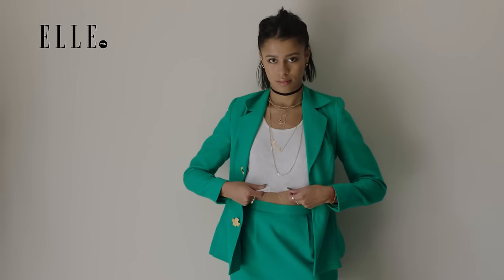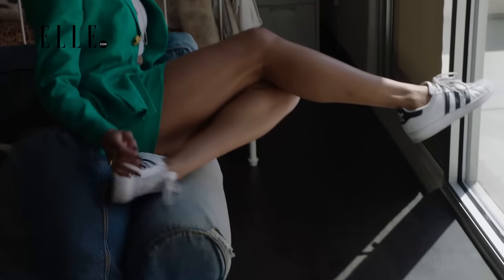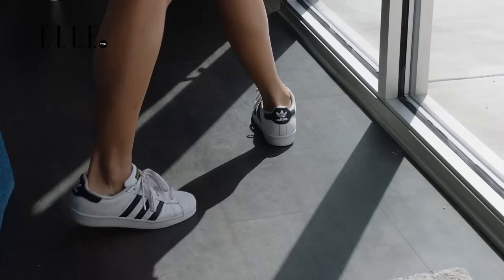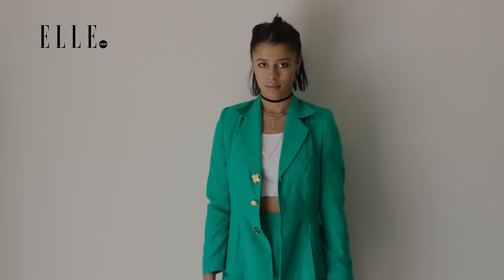I'm really excited to share the turnout of this suit with you guys. It shows everybody that it's important to see the beauty in ugly clothing as well. I paired the suit with a dingy cropped wife beater that I had from years ago that I wear to yoga all the time, and I threw on some sneakers. Typically, with a suit, you would think you should put a nice button up with it, wear a pair of heels, and you're good to go. But the point of this is to show you how to style these outfits in out-of-the-box kind of ways, and that's really what I'm good at. I don't do traditional over here.